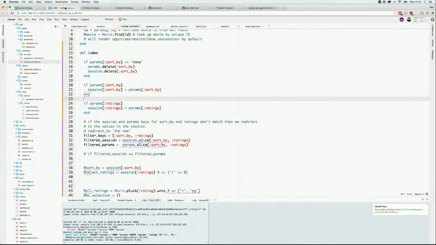That's it. And if you wanted to change those to instance variables, we could inspect them then.